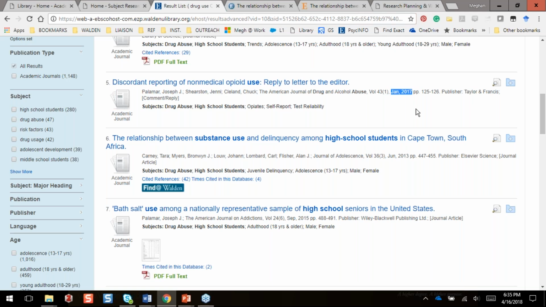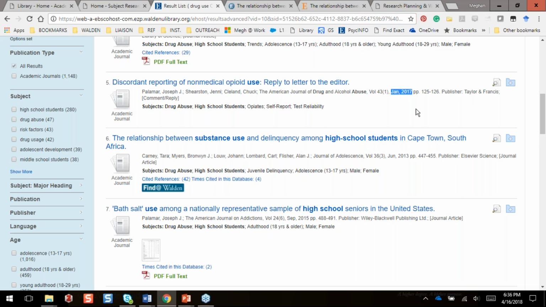Now, this is a tool that publishers use where they withhold the digital copy of the article for 6 months to up to a year, to encourage libraries to purchase the print copy of that journal. Now, Walden Library, we don't have stacks, so we have nowhere to house a print copy of the journal. So when there's a digital embargo on an article, sometimes we won't be able to have that full text for 6 months up to a year.